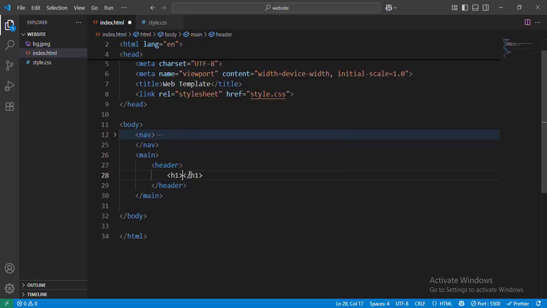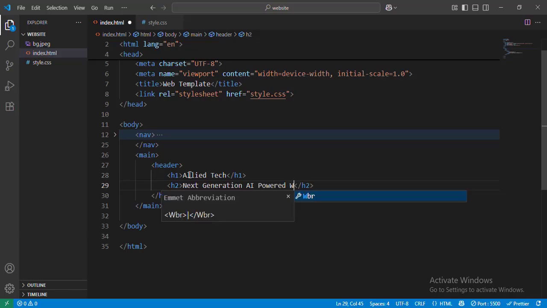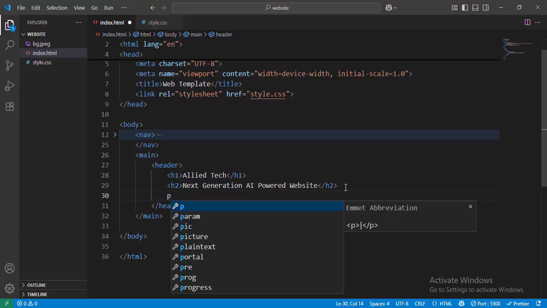Inside the header, we have the h1. And after the h1, now we have another h2 that says next generation AI powered website.